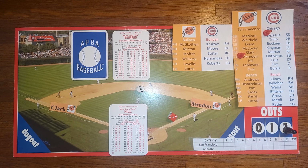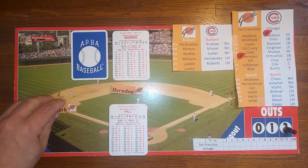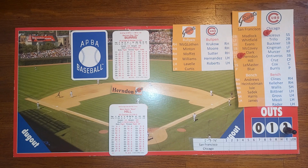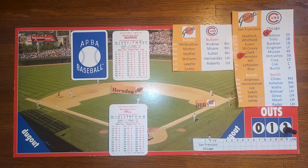33, that's bad news. That's a 7. 7 is a single to left. One runner scores, the other goes to second. So Herndon will go to second. Clark will come in to score. Mark Hill with a base hit. It is now 3-0 Giants here in the top of the first.